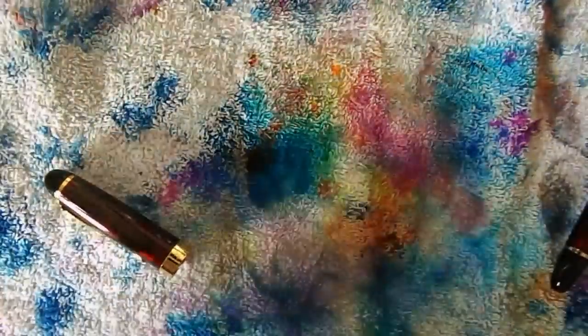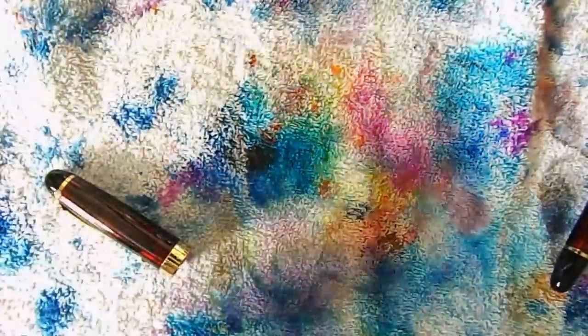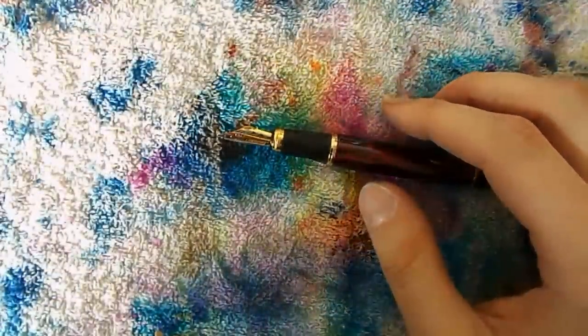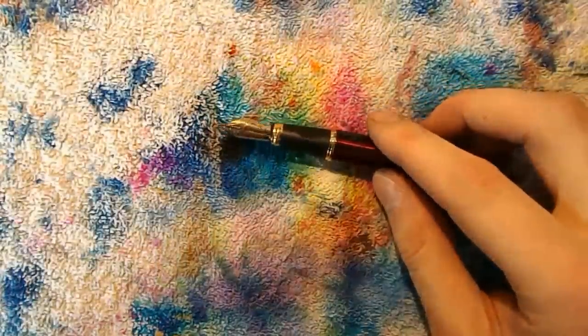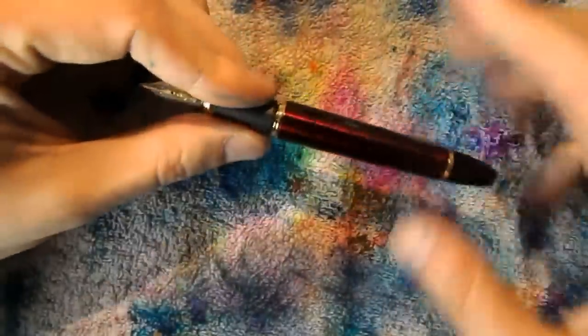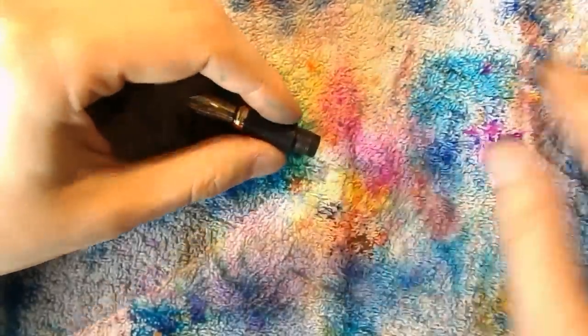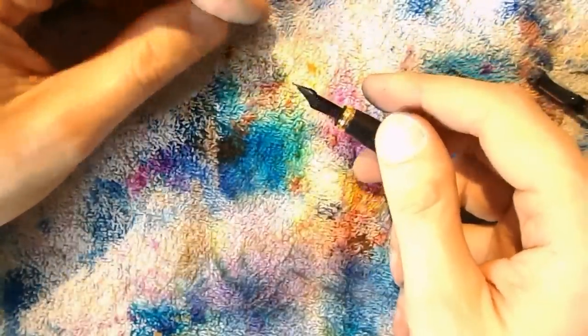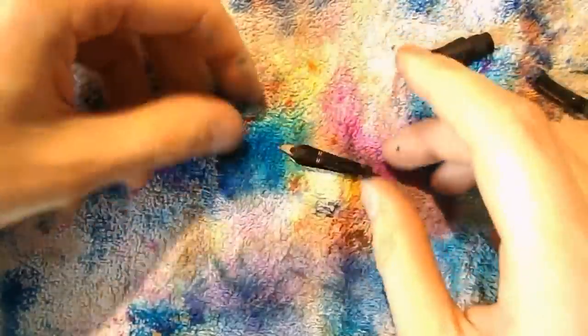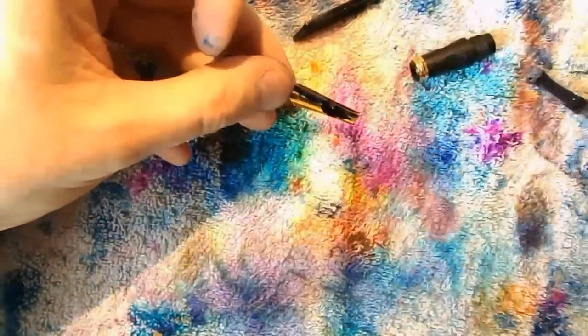So it's very important to be careful when you're using a brass shim, for example, not to do this. Now we're going to do some surgery on that pen to make it right again. This is a Chinese Jinhao X450. The nib and feed are friction fit — easy to remove. You're going to get ink on your fingers; this is how it's going to be. There's some excess ink there, so I'll just wipe it off a little bit. You don't have to get your fingers inkier than is absolutely necessary.